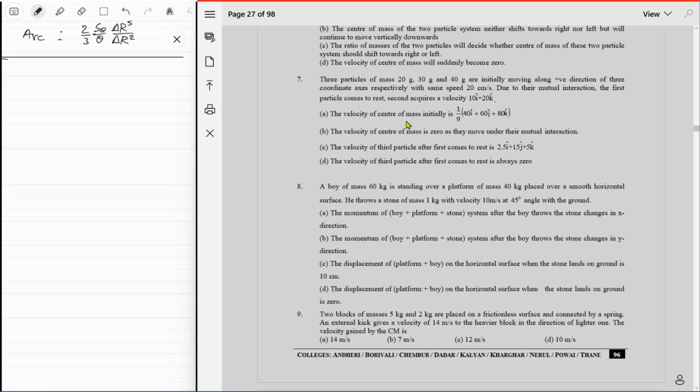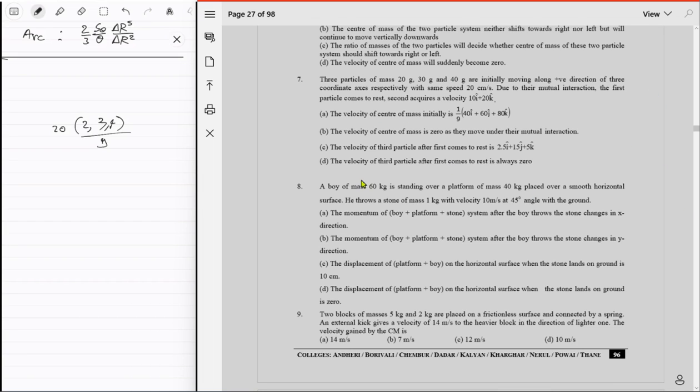Center of mass. Well, the velocity of center of mass was just 20 over there, and you have, respectively, in the x coordinate, y coordinate, z coordinate, just a thing upon 9. That explains it. So upon 9, that's not there. Initially this thing, yes, actually that's right, and it's also finally that thing. So A is right. The velocity of center of mass is zero, okay, that's wrong. That velocity never changes because there is no external force.